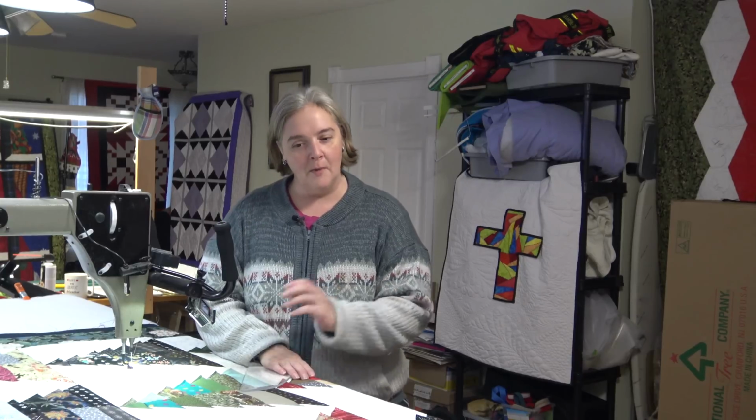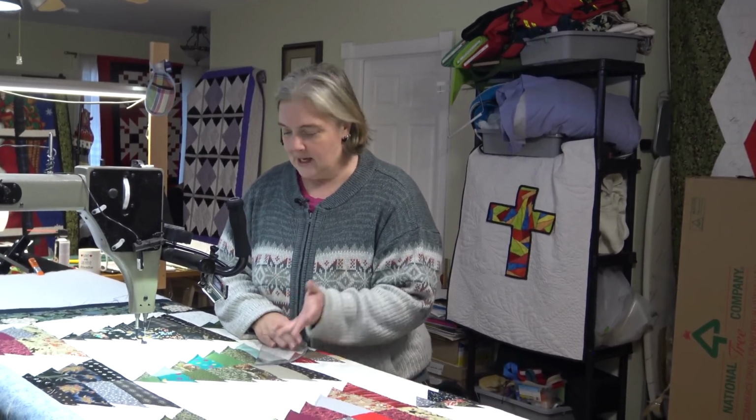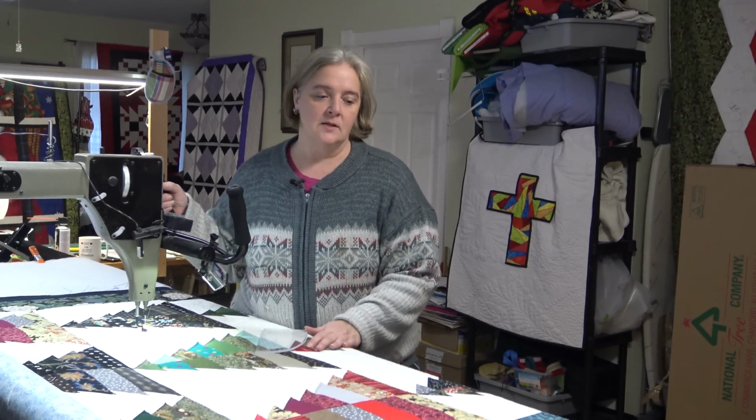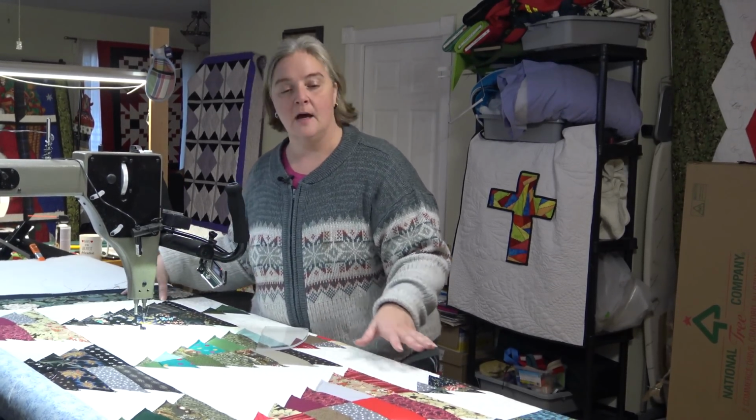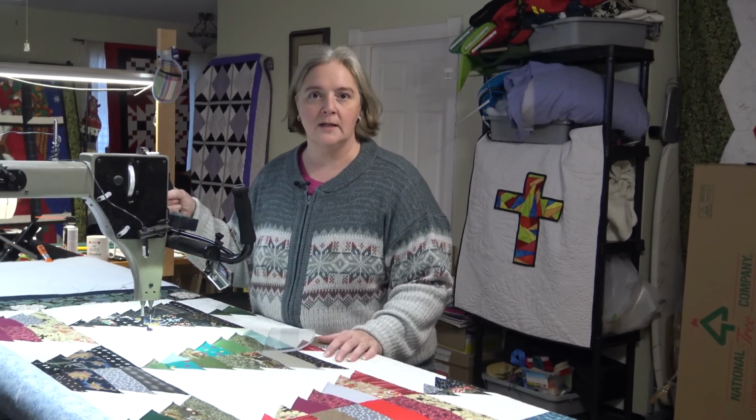We're working on another one of my quilts that I'm quilting up for the shop, hopefully for sale. That's the whole plan of it anyways. It's called Tree Farm, and I've used a bunch of scraps between blacks and reds and golds and tans and greens and everything else. I've done holly in the side panels here and reindeers in both corners, that reindeer pattern I just love so much.